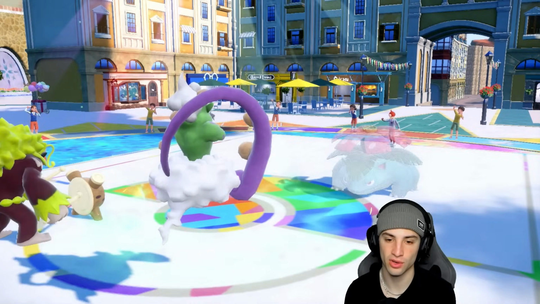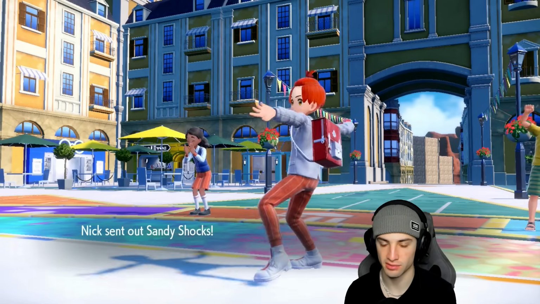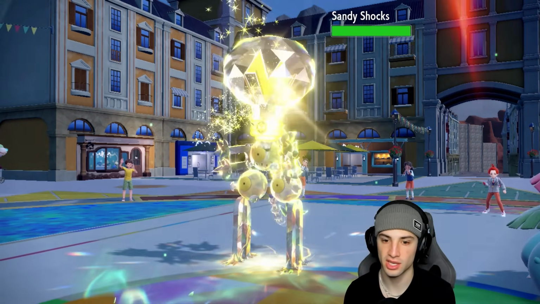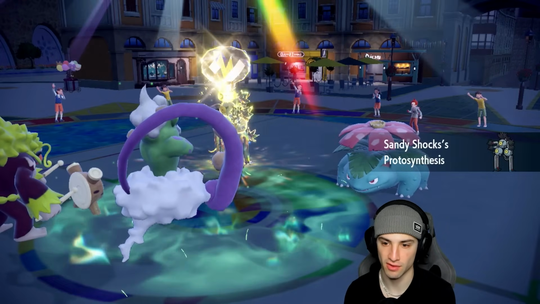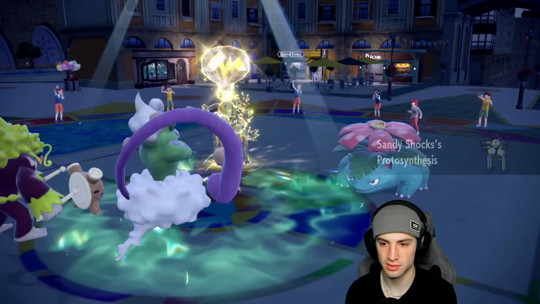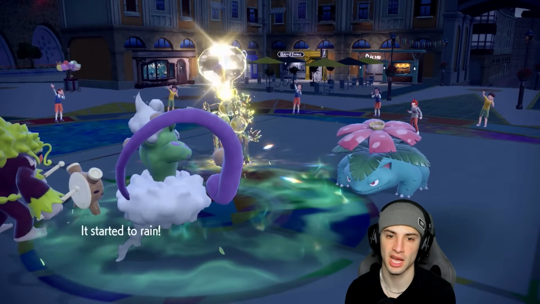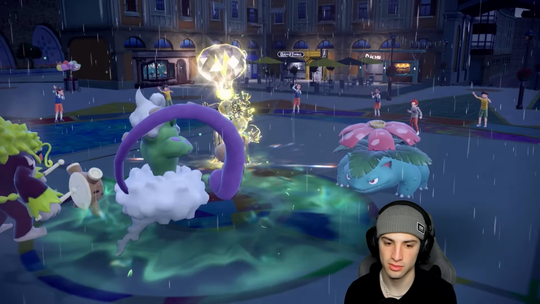So terrain's here, they withdraw Groudon. No big deal. And Sandy Shocks is gonna come back out on the field. Cool, so I got Rain cooking again. If you want to keep swapping the Groudon, we'll just slow play this one. Rain Dance back out and about. We're just not gonna simply allow you to have weather control.